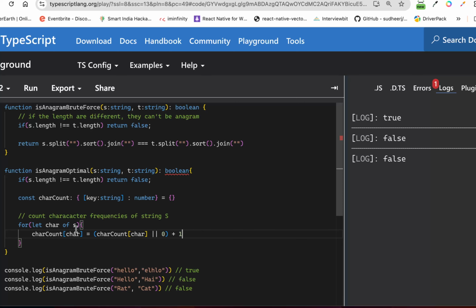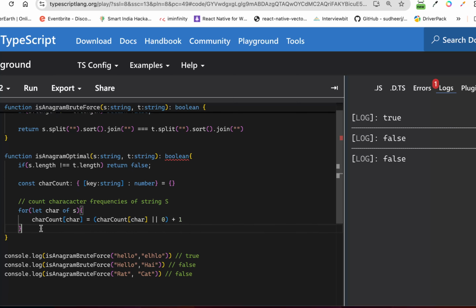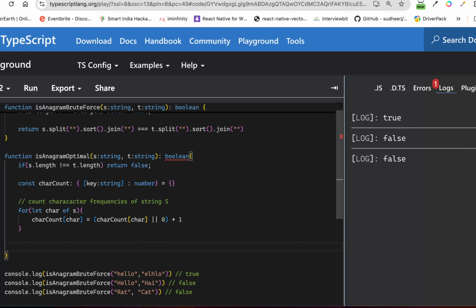So H will be the key and value will be 1. Then for the next character, E, again the same thing. So key will be E and value will be 1. For L also the same thing, but for the second L, charCount of L is 1, right? In this object that value is already stored. Then 1 plus 1 will be 2. So now we got our charCount object, right?